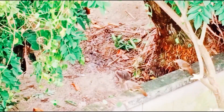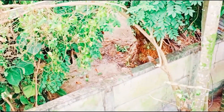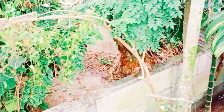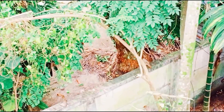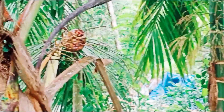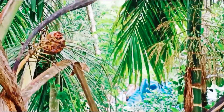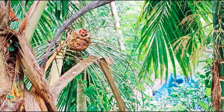Chicks are mainly fed insects and occasional lizards. Like most perching birds, the parents keep the nest clean by removing the fecal sacs of the young, typically by swallowing them. Helpers have been seen to assist the parents in building their nests as well as in feeding the chicks at the nest. It takes mostly at least 3 years for the young ones to mature, and the lifespan of a yellow-billed babbler is almost 16 years.